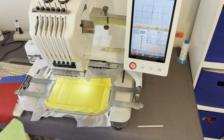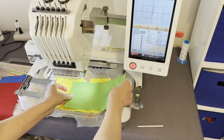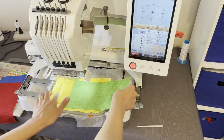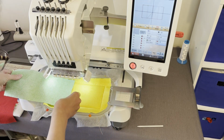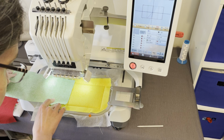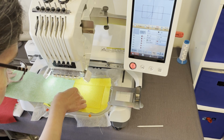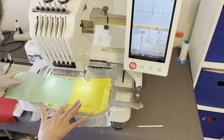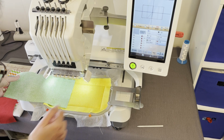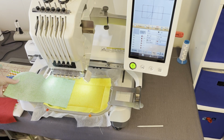All right, the next stripe that I want to use is green. So what ultimately I'm going to want is it positioned this way so the teardrops are falling. So I'm going to flip it up and line this up with that stitched line. So there's my placement line. I'm putting the fabric right alongside that because the tack down stitch is going to be about 1/4 inch away from that. You could tape this in place to keep it extra secure.